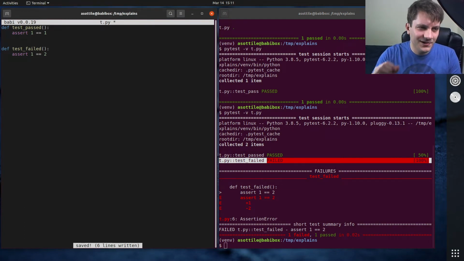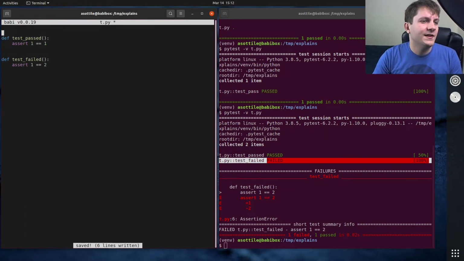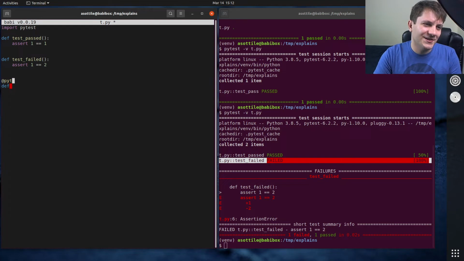Let's see. I think the only way that I remember how to introduce errored is to use a failing fixture. I'm sure there are other ways. Pytest.fixture. Assert false, and then def test errored. Assert 1 equals 1.